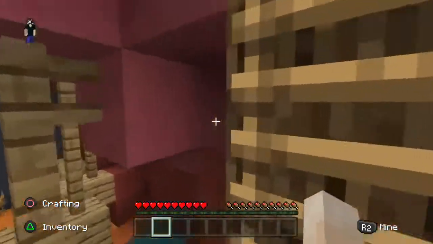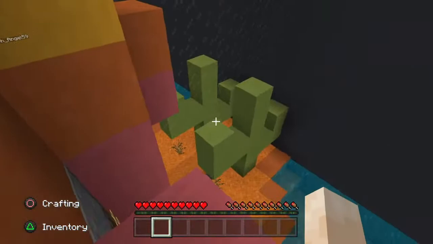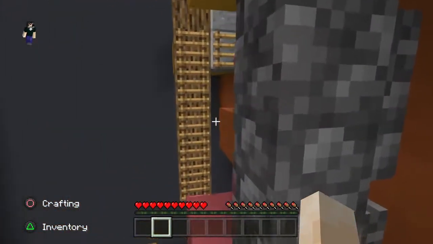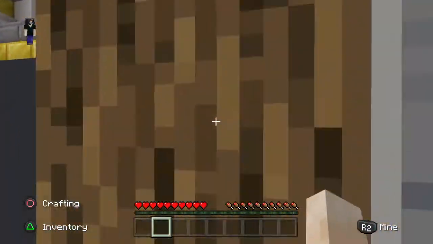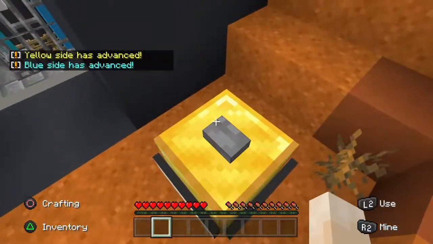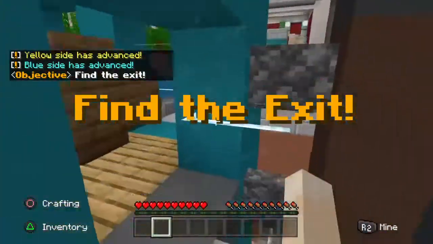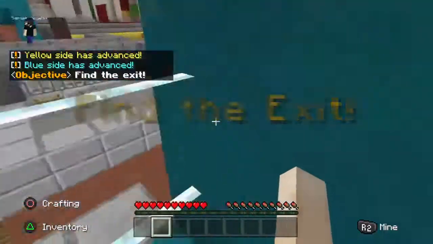Dude, oh, I'm gonna lose this. Oh, I climb the cliff, it says. Now where? Oh, you can't get past that, can you? No, I was just there, bro. What? I'm confused. No way, this isn't the exit?